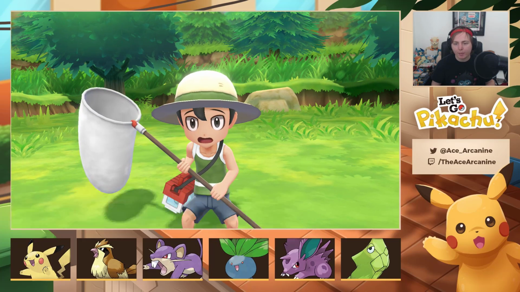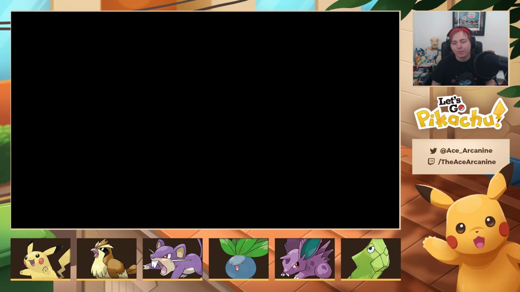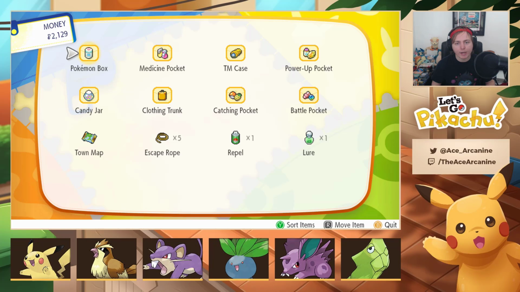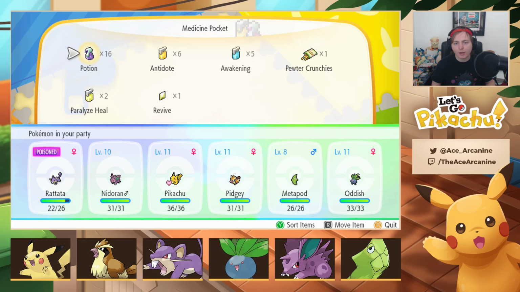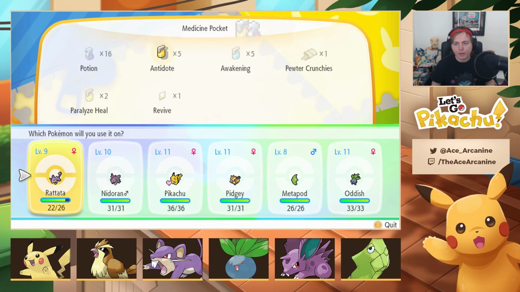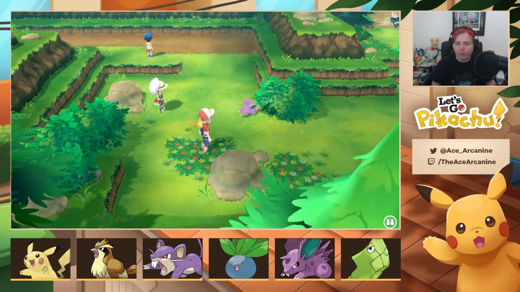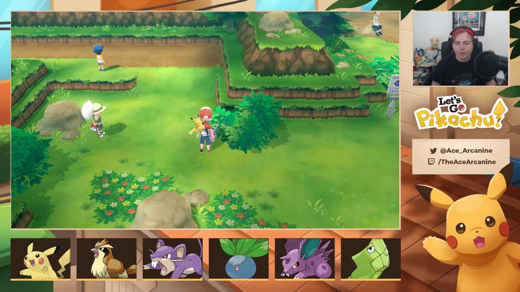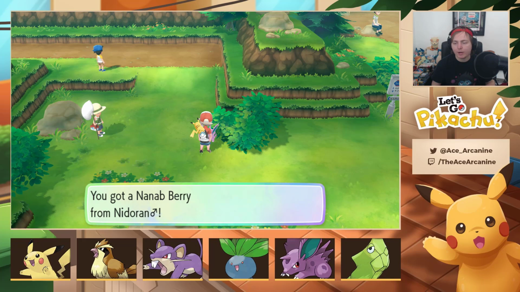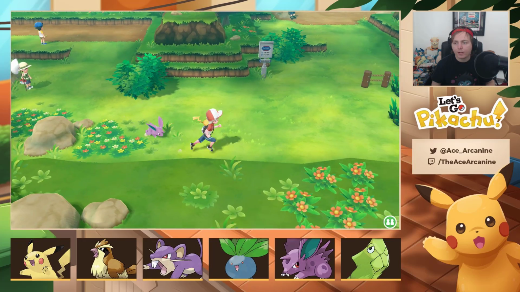If I had a new Pokemon, I would have won. Would you have, my friend? Would you? Alright. So let's see here. Bag. I'll just get that antidote going. Antidote. Perfect. Very nice. And I like that they give you, like, Howdy, friend. Did you find something good? No, it's not very good. Okay. Nanab berry. Aha. Okay. Sweet.